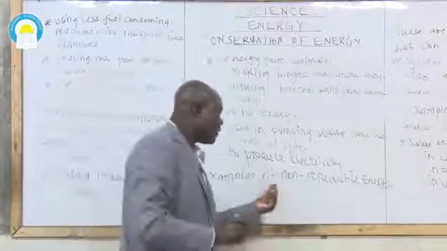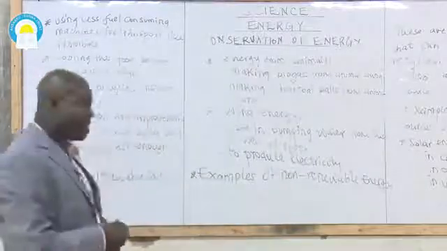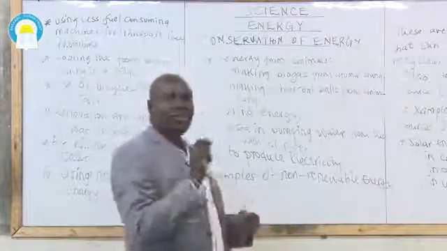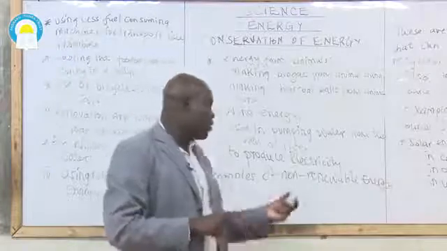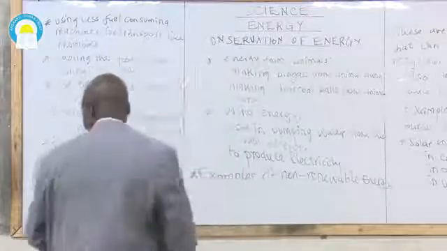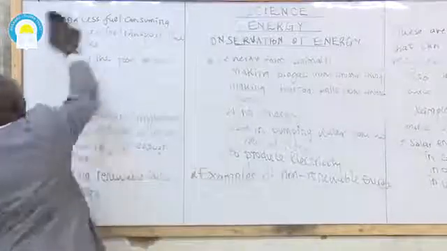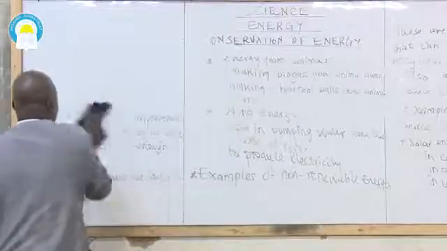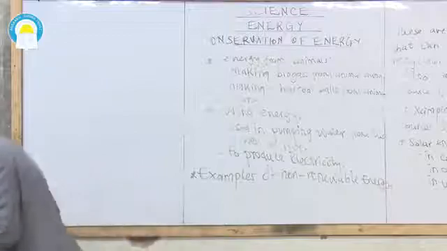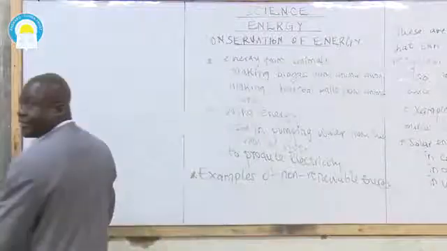Number two is coal. Coal is a black material which is extracted or mined from the ground for using as energy. Then number three is petroleum products. When you talk about petroleum products here, we mean things like petrol, diesel, kerosene. So I'll write down here very fast the examples of non-renewable energy. There are three.